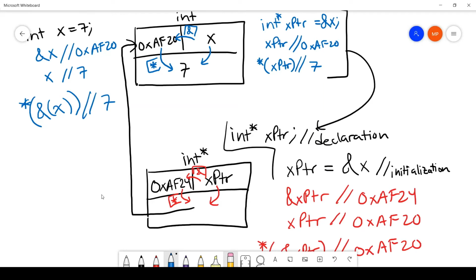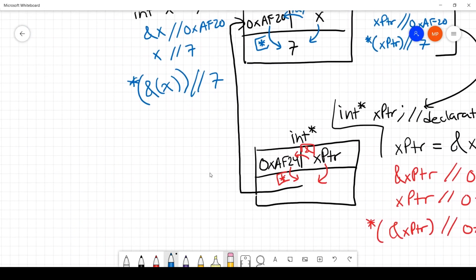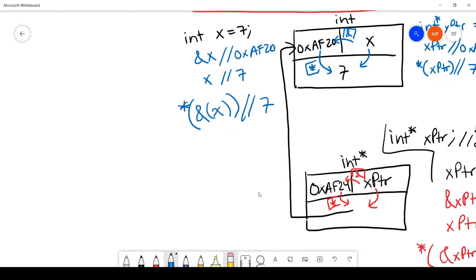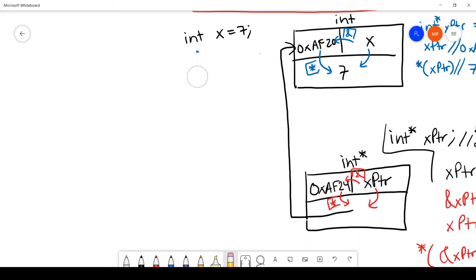So what I can actually do here is, let me slide this over to get more room and still have both memory cells on the screen, and let me erase this. If I had something like xptr, let's first follow this step by step. At xptr, I'm starting right over here on the pointer memory cell, moving down into this value here.